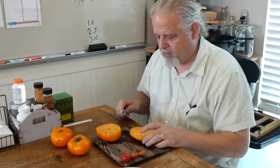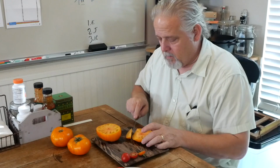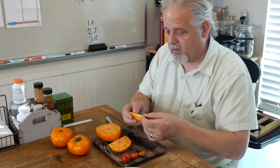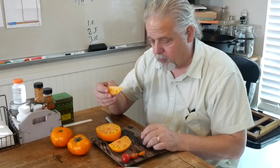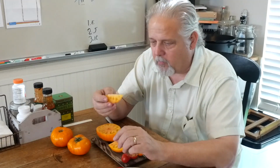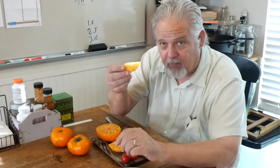All right, well, let's take a chunk of this guy. This is the Harvest Moon variety. Again, it is a hybrid. It's producing tons and tons of fruit, and they're soggy ripe almost, so let's try it. Here we go, Harvest Moon.